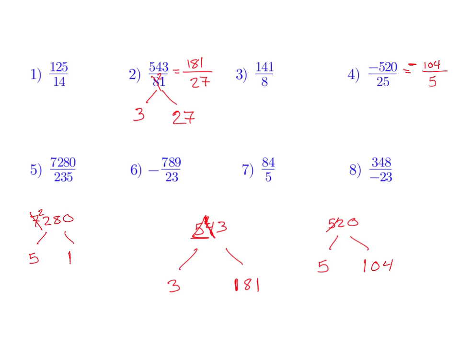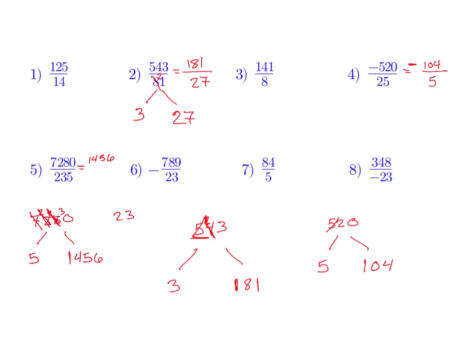Okay, somebody tell me what I should do next. Trying to see how many times 5 goes into 22. 5 goes into 22, which would be what? 4 with a remainder of 2. So I'm going to cross these out and put a 2 by the 8. Okay, what do I do next? How many times does 5 go into 28? 5 with a remainder of 3. So I'm going to cross the 28 out, and I'm going to put a 3 by the 0. And then 5 goes into 30 6 times. Okay, so this is going to be 1456.